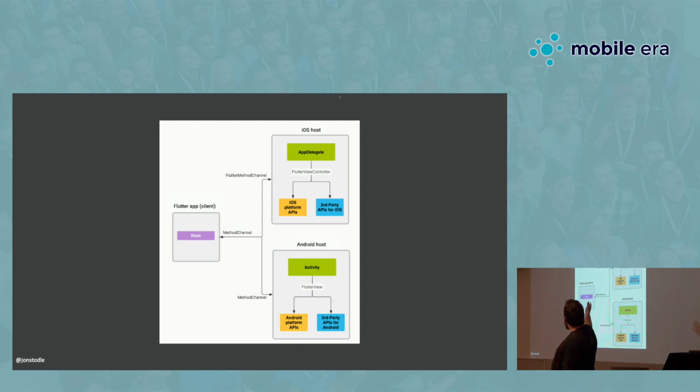And this is done through the platform channel, of which the method channel is a type. And it's a two-way communication channel for your Flutter app and the native host app to talk to each other. It goes both ways. It's really, really efficient, basically because it needs to be, because it's how Flutter internally also talks to the native app. So whenever Flutter needs to show a keyboard, for example, on screen, it sends a message through the platform channel to the native app to show the keyboard, please. And then whenever you input characters, it sends those characters through the channel to the Flutter app, so the Flutter app can actually show them on screen.